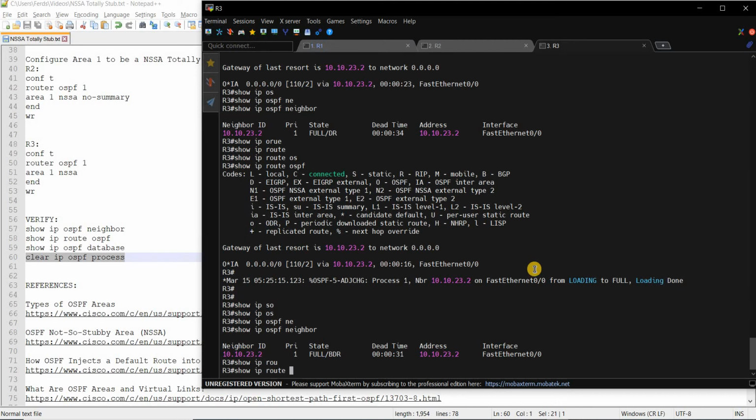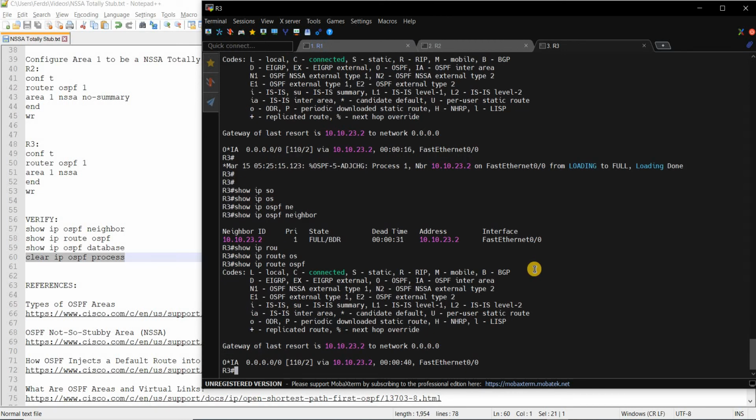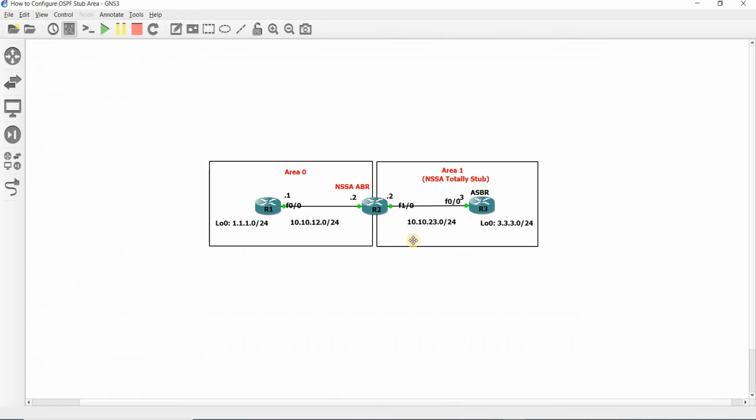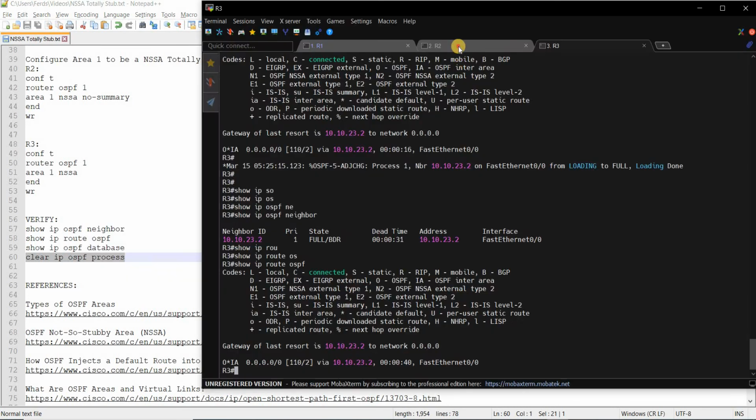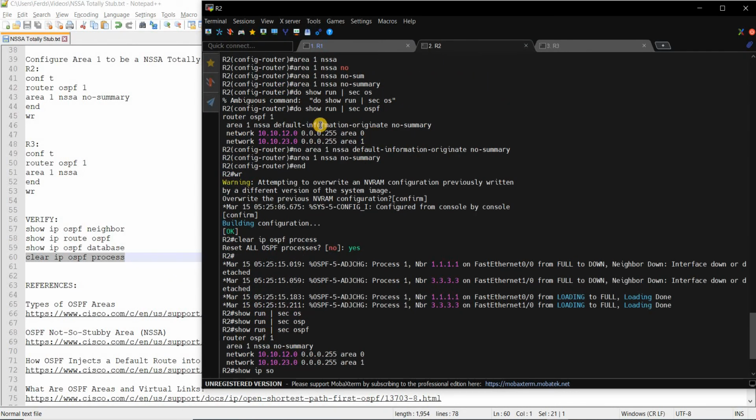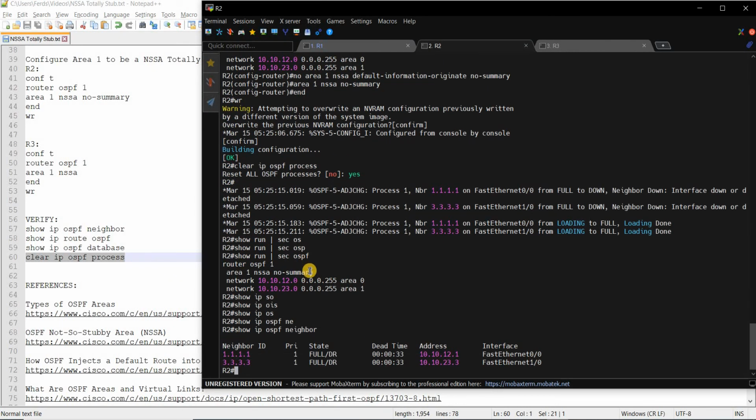I'm going to do that command again. Yeah, same, we see the default route in the routing table via the NSSA ABR or R2. So you don't actually have to add this keyword here. This command is fine.